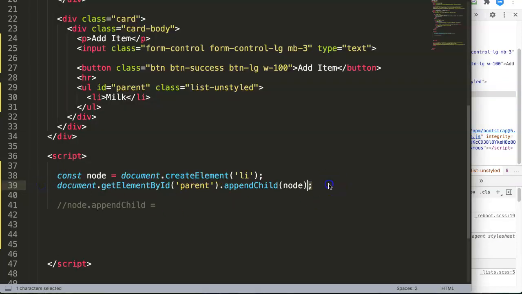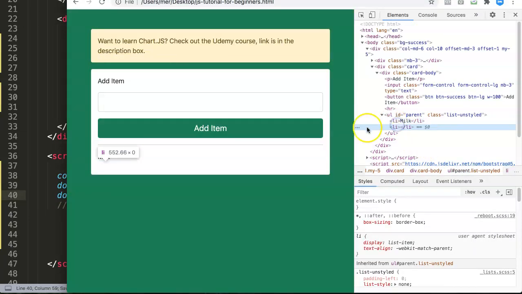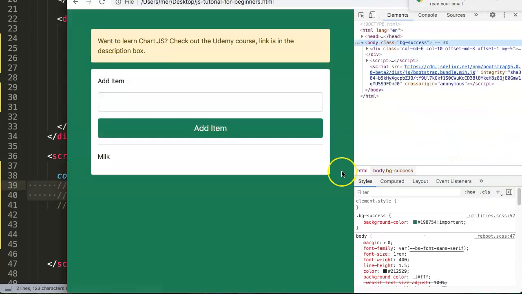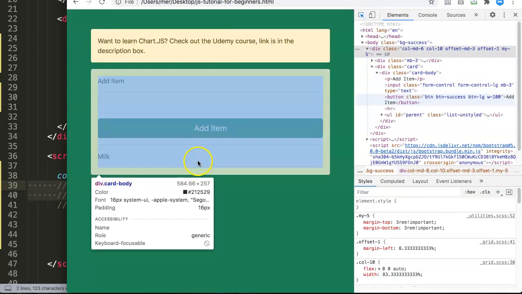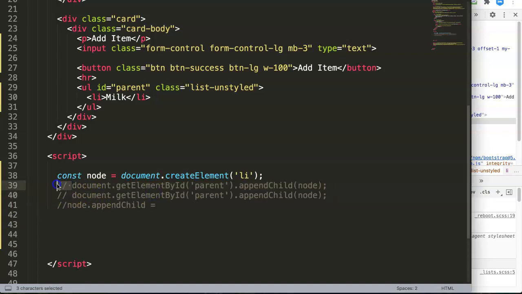So if we would add two of those, let's add two of those. You will see this should work as well. No, doesn't work. But then it would mean that we're only activating once. If I remove this, then you would see the following here. So as you can see, let's double check. If we go here on the milk, you can see there's now only one list item, and if we activate this again, there will be two. So that means that this is basically how you append the child.